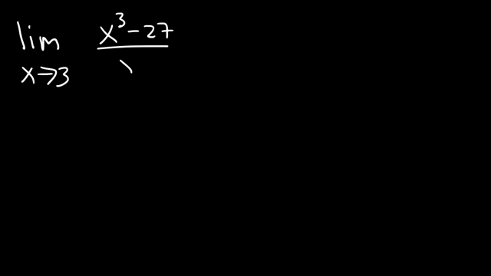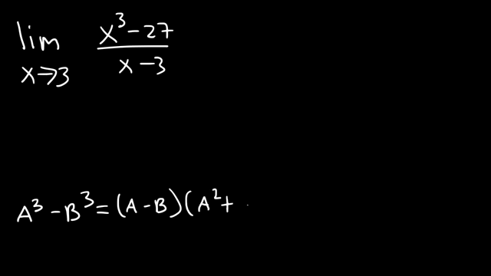But now what about this one? What is the limit as x approaches 3 of x cubed minus 27 over x minus 3? If we try to plug in 3, it's going to be 0 over 0, so we don't want to do that. In this case, if you have a fraction like this, see if you can factor the expression. How can we factor x cubed minus 27? What we have is the difference of cubes, and whenever you see that, you can use this formula: a cubed minus b cubed is a minus b times a squared plus ab plus b squared.